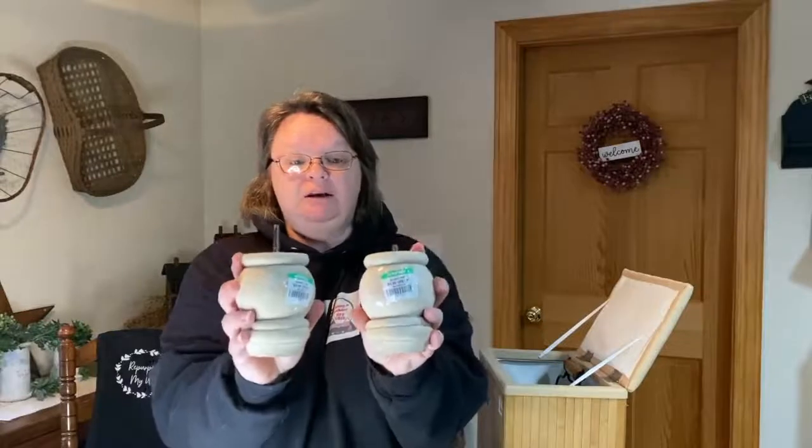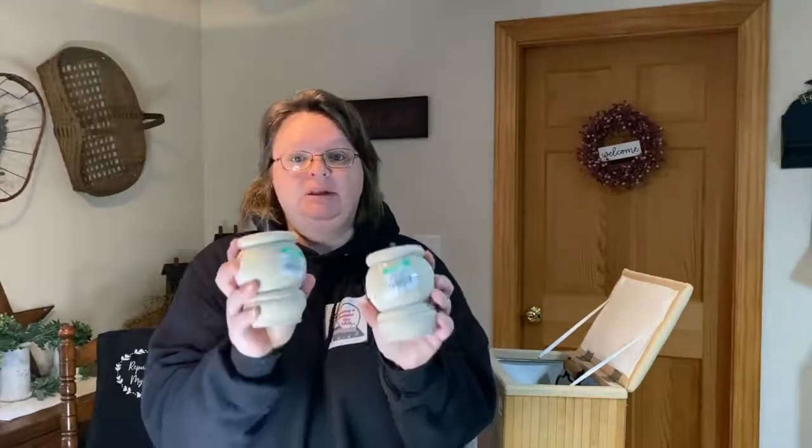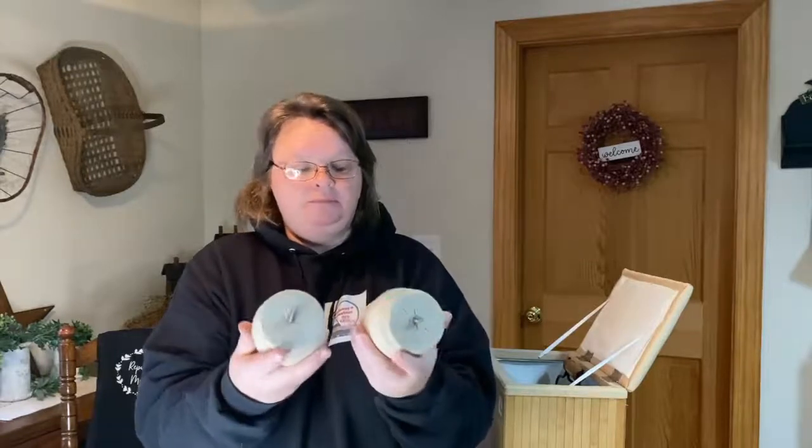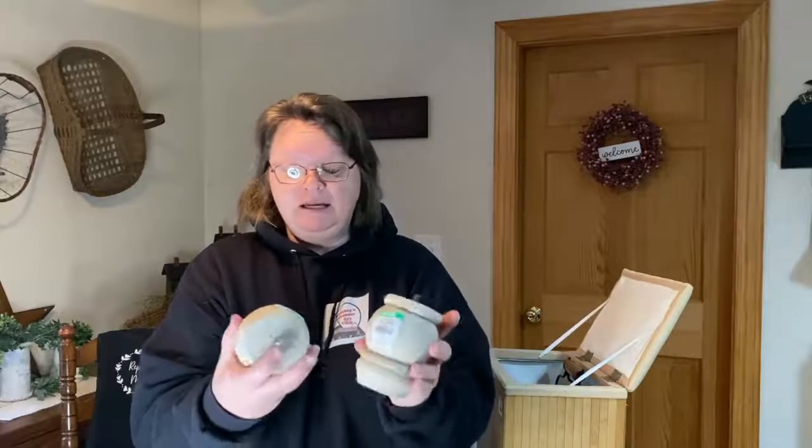These I was really excited about when I saw them — these are bun feet, very chunky, very nice. I love turned feet. They were $4 a piece but they were green tag, so I got them for $2 each — four dollars for the pair. There are different size screws in there, not sure why. I always try to pick these up because you can use them to dress up a cabinet really well — two in the front and you can add feet for the back.